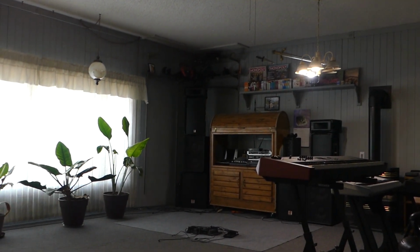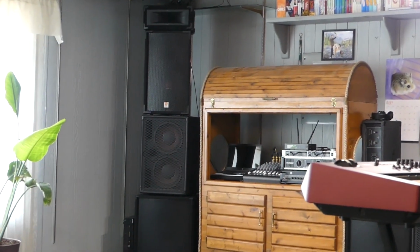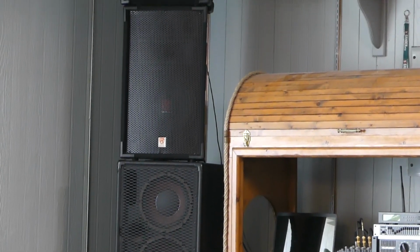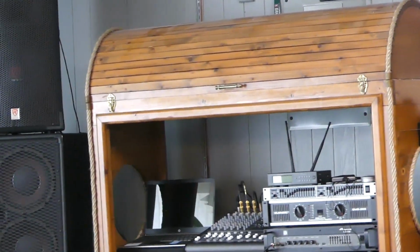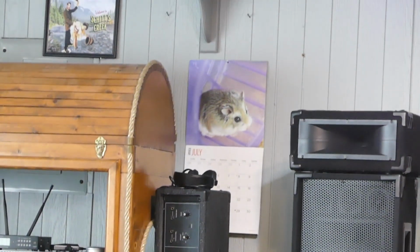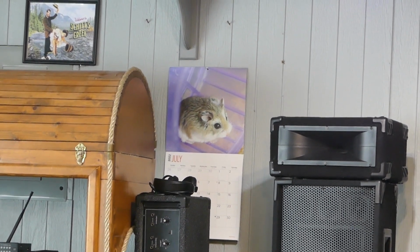The sound system itself is over in the corner. That's where you see all my keyboard playing going on. Everything's built into that wooden rack there, and if I can zoom in, I got my speaker tower on one side, all the way up and down. The other side is kind of blocking the keyboards because everything's torn apart, but I got this squashed down a little bit because I got a shelf up there that doesn't really allow for everything to be stacked all the way up because it'll hit the top of the shelf. So I'm going to go over all the different components and what they do.